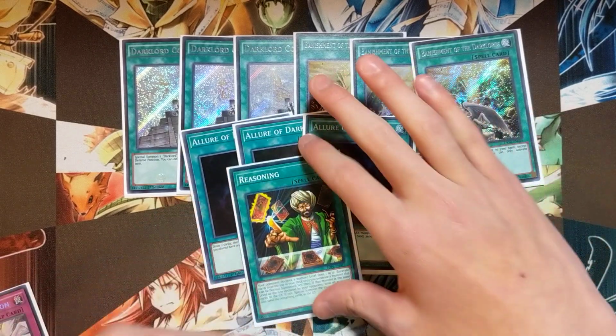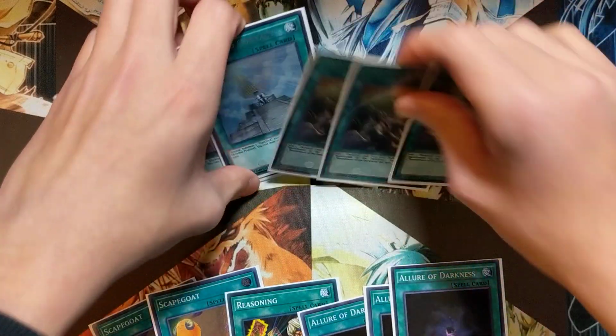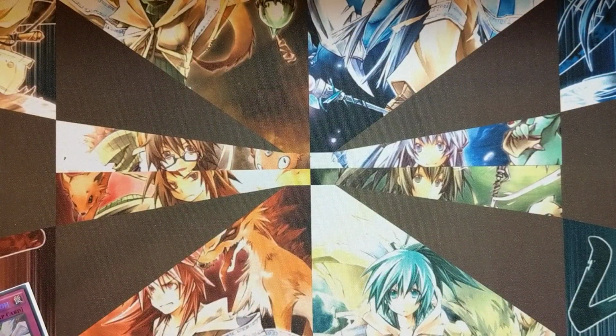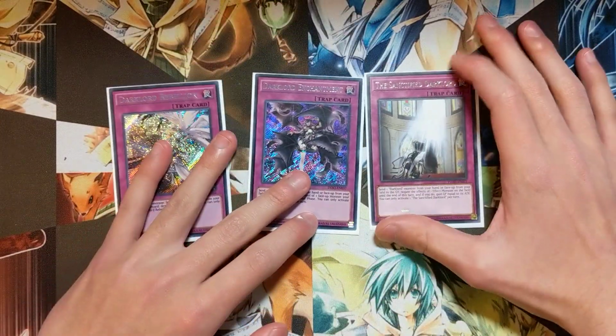Yeah, so that about sums up the spells. And then onto the traps. We play Rebellion, Enchantment, and Sanctified Darklord.